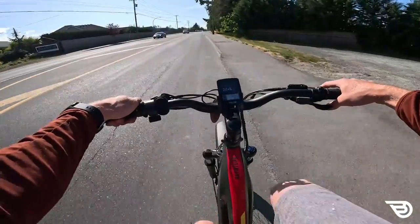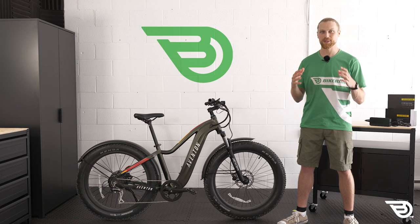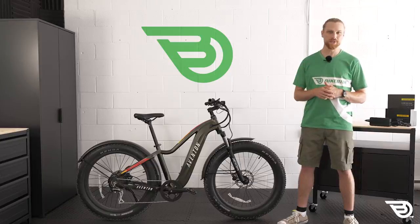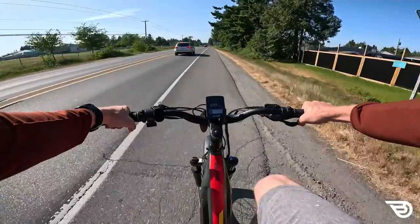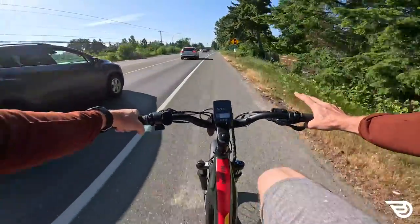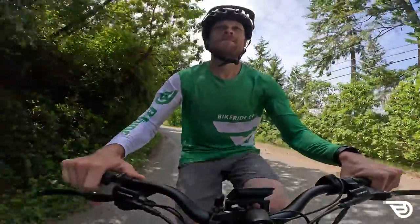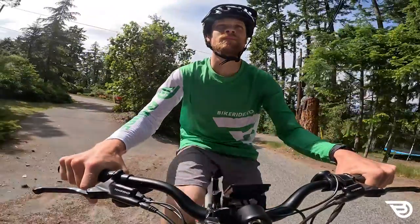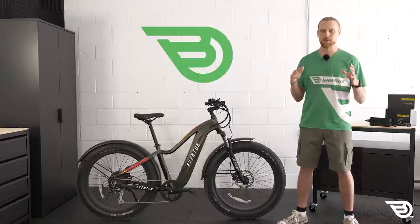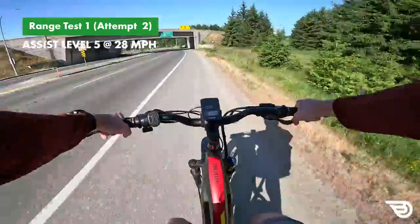The bike is really comfortable to ride in traffic or pedestrian areas at its lower settings, and with the brake cutoff switches you can easily cut off power as needed. Out on the open road, speeding up to 28 miles per hour is fast and really quite smooth - the motor pulls away quickly. The bike is exhilarating and easy to control, with ramping up to speed being very smooth but powerful. The motor also maintains 28 miles per hour really well, and when faced with a hill it's really no problem. The bike can easily climb even steep slopes with minimal decrease to its top speed. No complaints about the motor - it's powerful and well paired with the controller.